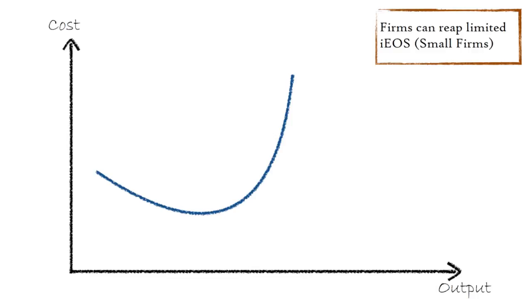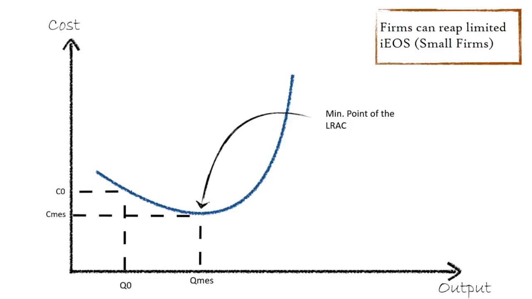On the other end of the spectrum, you have firms that can only reap limited internal economies of scale. So these are generally small firms. In this situation, we will tilt the QMES a bit to the left, or rather significantly to the left, depending on how you draw it. This is to show that we can only increase our quantity by a little bit before we eventually hit the QMES. So visually there's not much room for me to further increase output here before I hit the QMES.